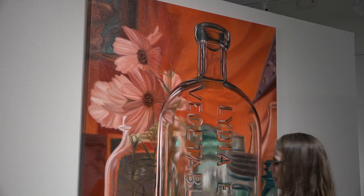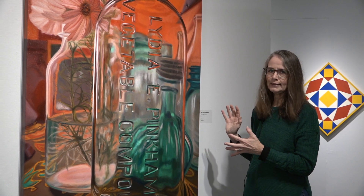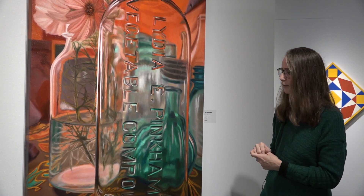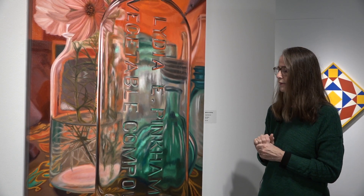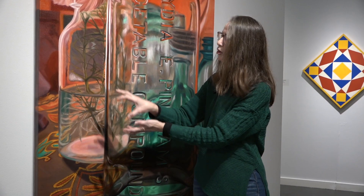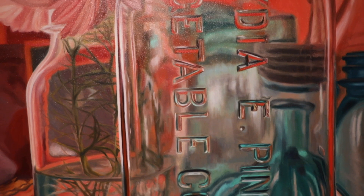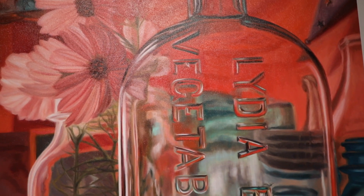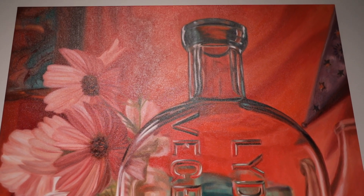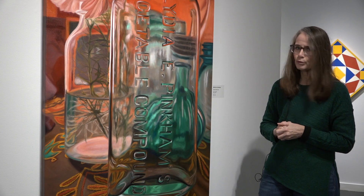I also had to make sure the flowers didn't overwhelm the letters of the bottle itself. One of the things people ask me is how I get the feeling of glass when working this large. I grid a canvas before I start and work in sections, so a piece like this is basically finished paintings all connected together. Some days I get three letters done and that's the big accomplishment. It's influenced by the work of Chuck Close, who was a very process-oriented painter, and also Wayne Thiebaud, who painted lots of food and large things. They've both influenced me greatly.